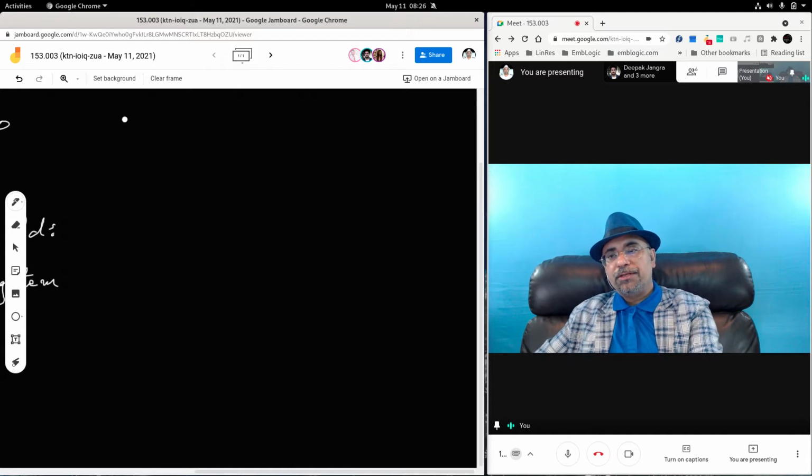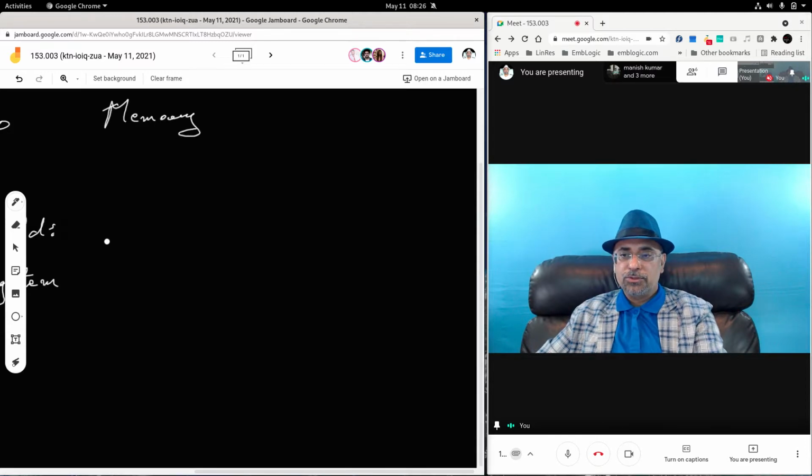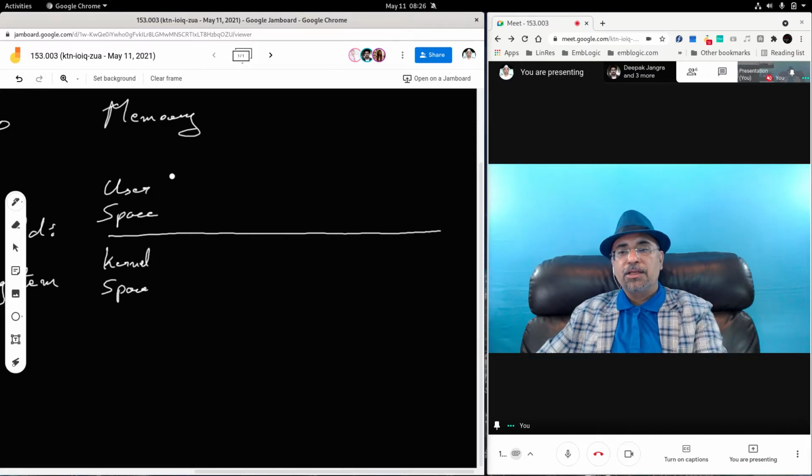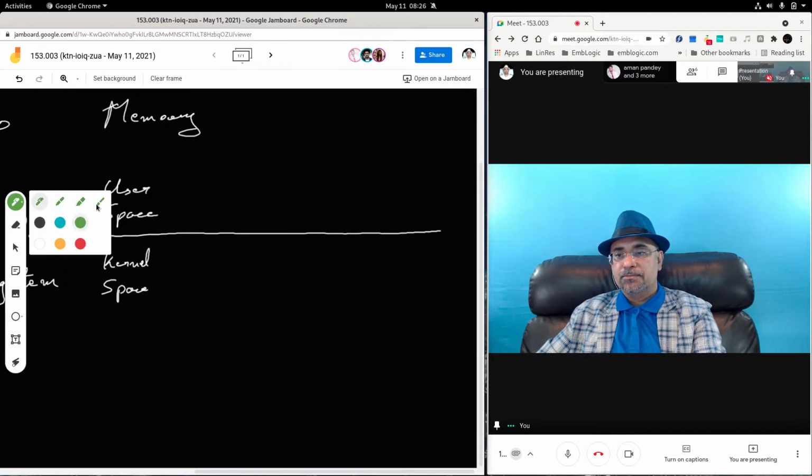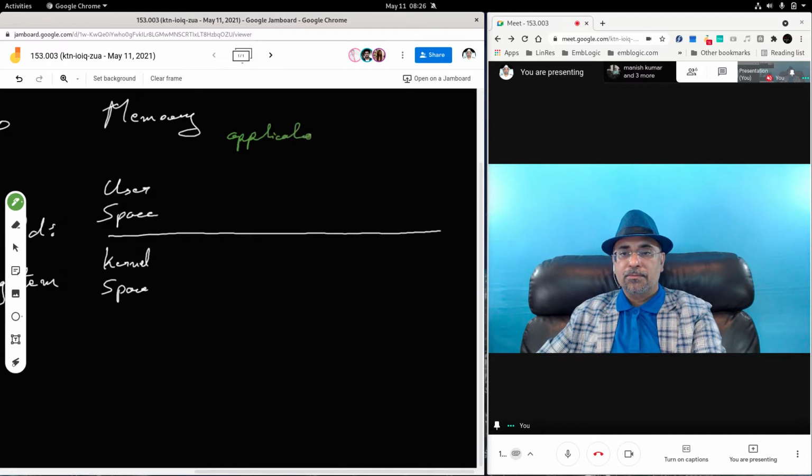So the system memory is divided into user space and kernel space. In user space you run applications and libraries.